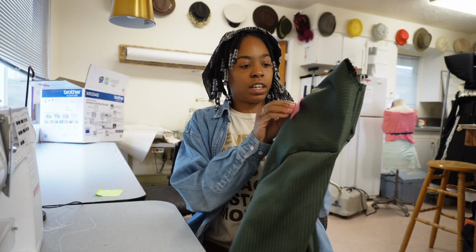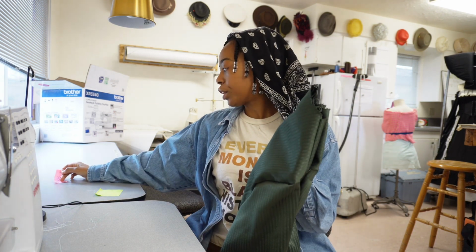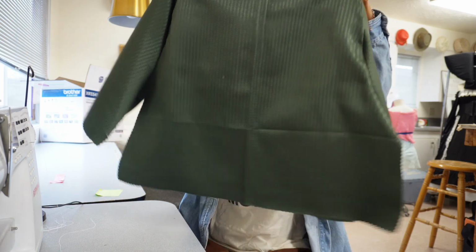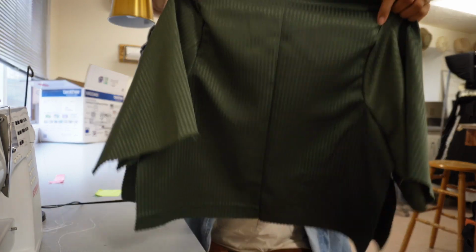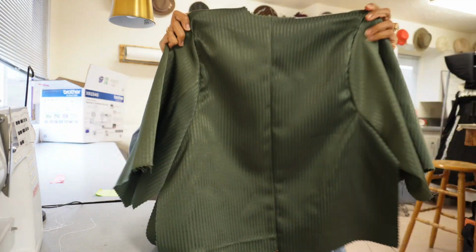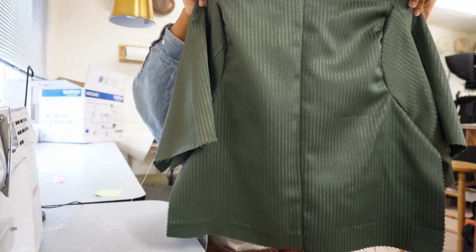So we have here, all right, we know we're working on person 3. We put this over yonder. All right, so we have the bodice. This is the back, and this is the front. And that seam is there in the front because I had cut it not on the fold, and so now we're gonna have to get creative. So yeah, this is the bodice.